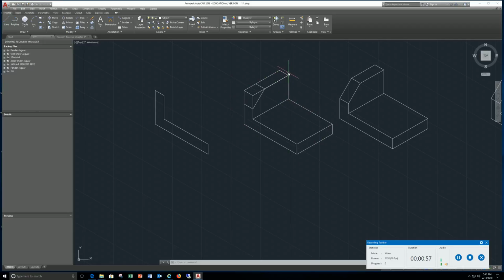What I did, you can offset this line over 2 inches to here, and you can offset this line down 1 inch and then draw that rectangle. And what you're going to do is just trim this off, and then you'll end up with another line here. You can kind of see how we'll trim those corners off, and we'll end up with a shape like this.